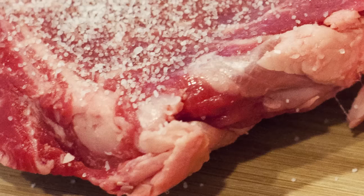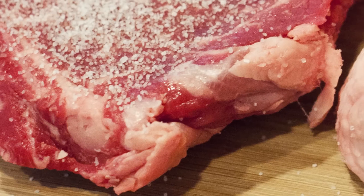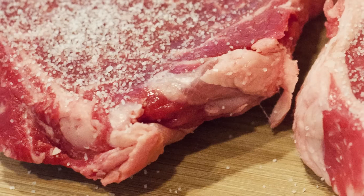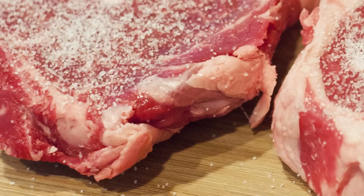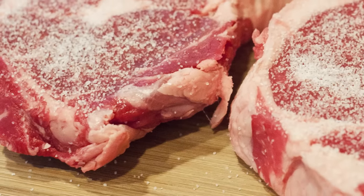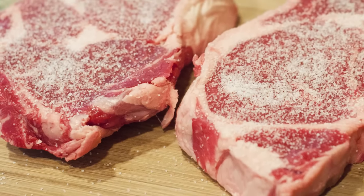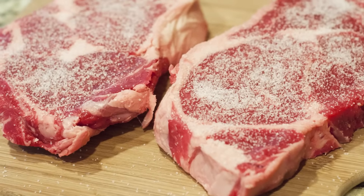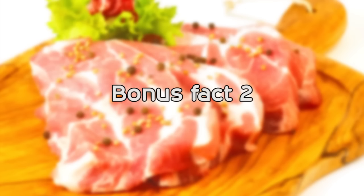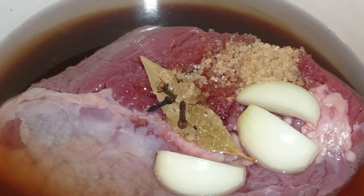In the 18th century, salted beef or horse meat — usually low quality — eaten on sailing vessels as part of daily rations was called salt junk, or just junk, making it technically the first food item called junk food. Around a quarter century later, junk had spread to refer to anything of low quality, though it wouldn't be until around the 1970s that people would commonly start calling certain food items low in nutritional value junk food.